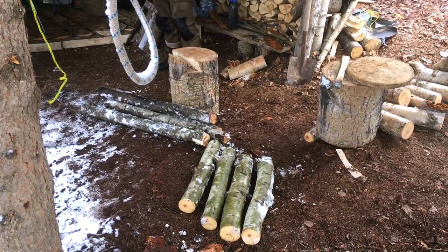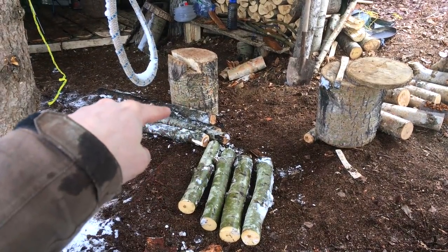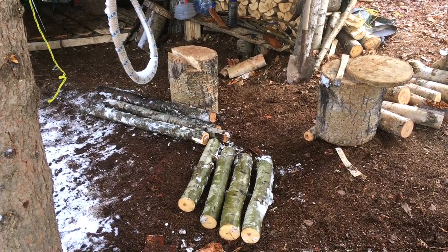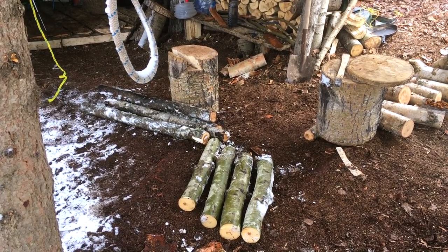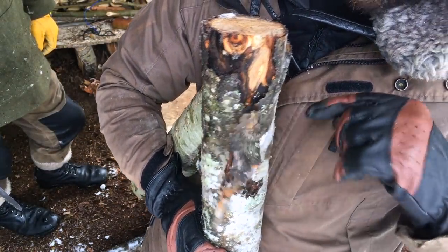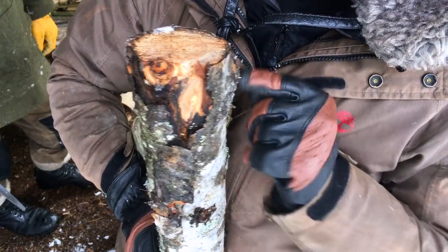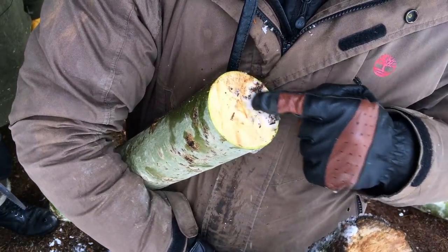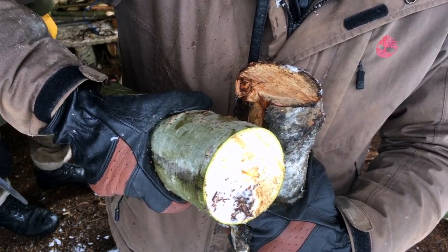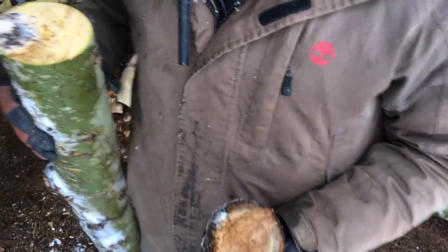Okay guys, so we've got our four short end pieces and our four long pieces, and now we're gonna cut them so that they'll notch out and fit together nicely and be nice and stable when we tie them up. We're gonna cut in with the saw halfway through the wood and then notch out that piece, and then do the same for the short piece, and then they'll sit together nicely, so then when we tie them up or however we decide to fix them together, they won't move and twist so much.